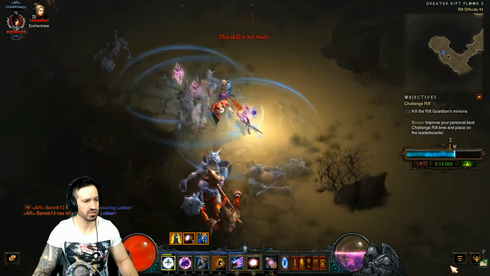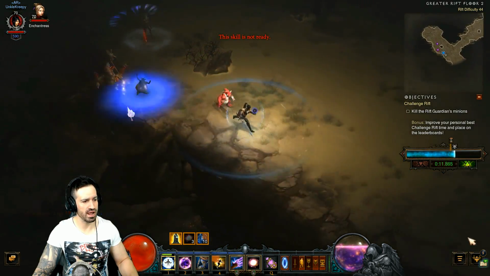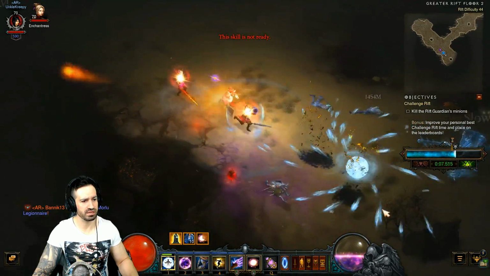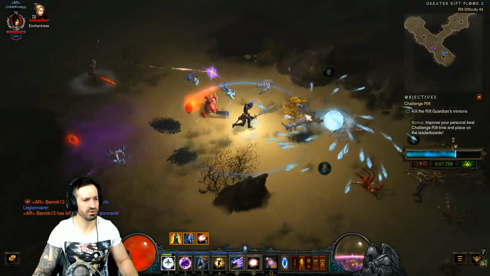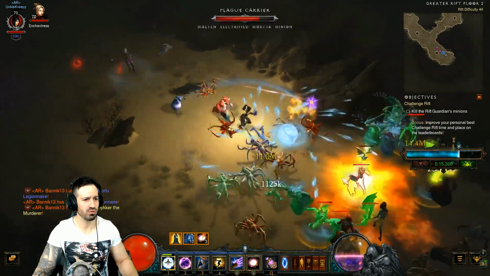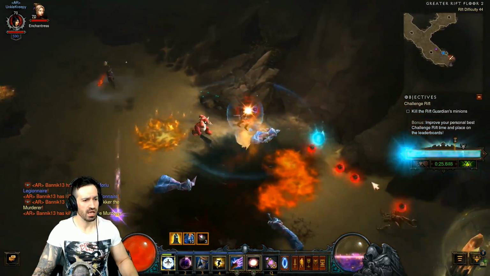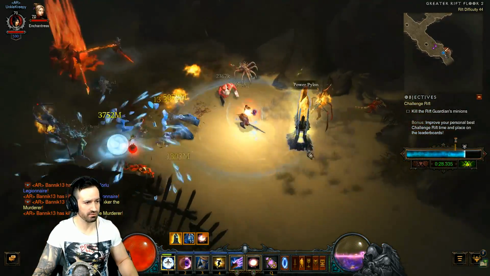Just taking on this trash here. Killing some extra trash. Other than that, the route's pretty self-explanatory. There's not really a hell of a lot more alternative ways that you can go. Ooh, look at those explosions. That, definitely want to stay out of that sort of stuff. It will kill you.